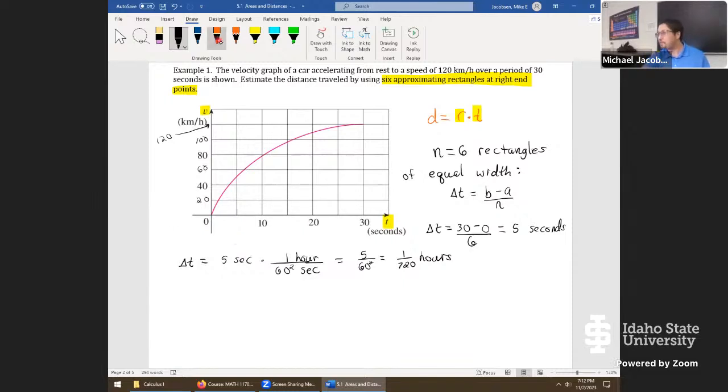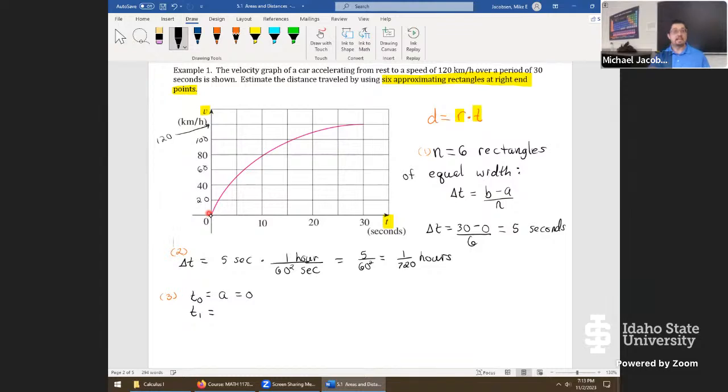Okay, so the order of the process is, first, figure out how many rectangles you need. Second, you definitely need to get your delta t. Here we kind of did it twice, and this is the official one with the right unit. Third step, we need to know what our boundary points are. The boundary points that are going to partition off each of those rectangles. They'll have a lower bound and an upper bound, and we can write them in like this. Ordinarily, I would write x naught for the first one, but we can start with t naught, since the variable is t. T naught would just be a in every single problem. A is the lower bound, so it's this value right here at 0.